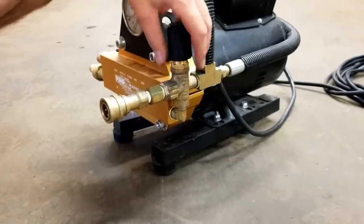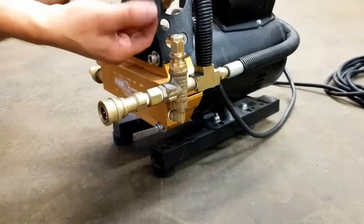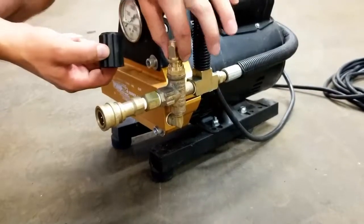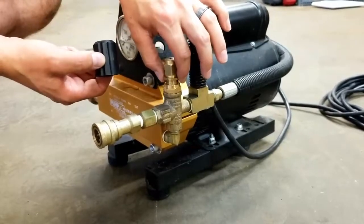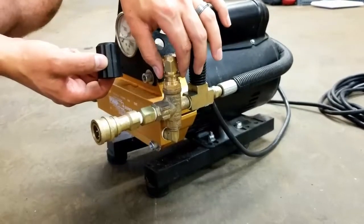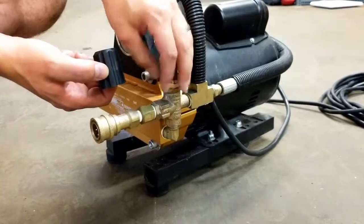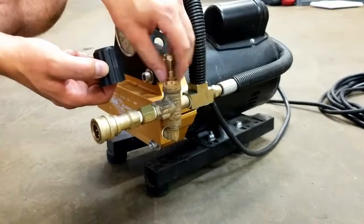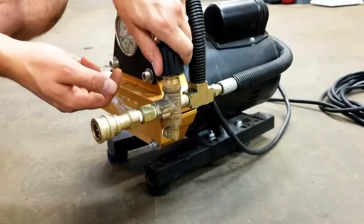It's not broken, there's nothing wrong. The reason for it — I'll show you if you pull this cap off — when you turn the cap it's basically just turning this part of the regulator. Underneath it is a lock nut, you can see there. So what will happen is say you have it set to 500 psi right now: while it's running it's going to vibrate, this lock nut is going to work its way down to the bottom, and then when you go to turn it to increase the pressure, it's going to stop and get stuck.